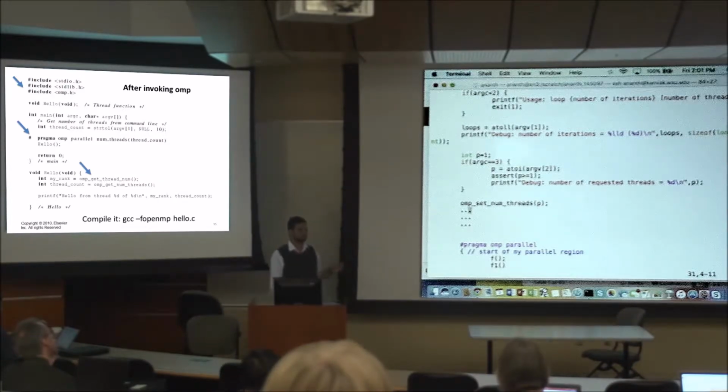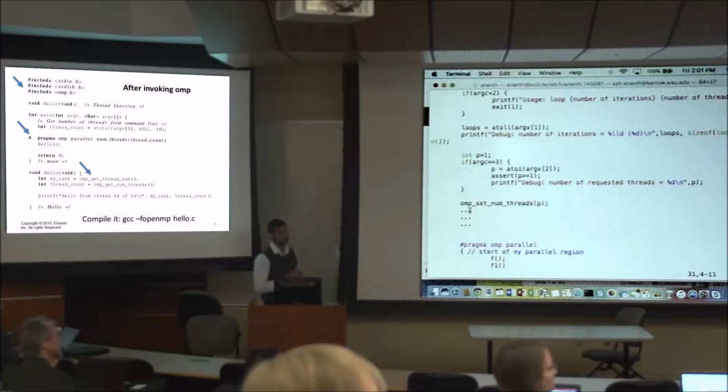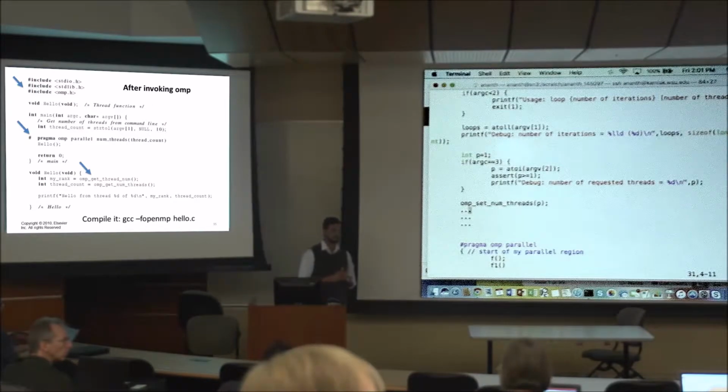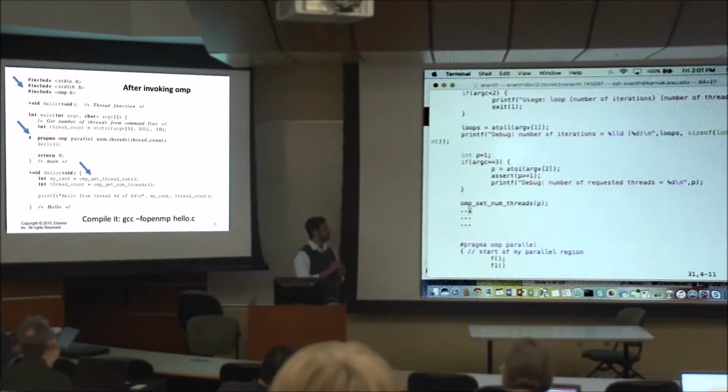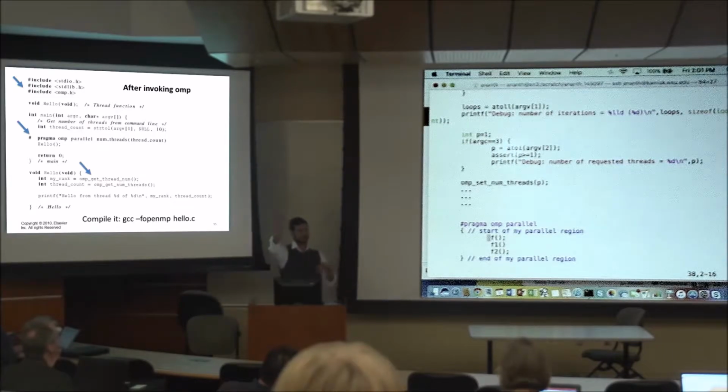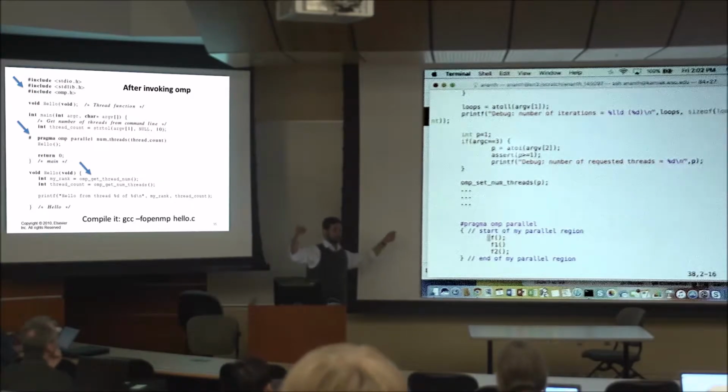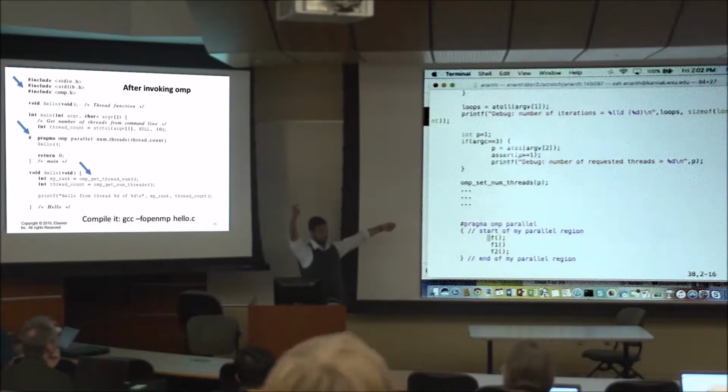Yes? I have a question related to that different value. I'm assuming that if you define later on in subsequent code what your threads are, that will overwrite that one. Yes, it will override that one as long as it's happening from the master thread. But let's say we did this, and we entered some function f. And inside that function f, remember, it is being executed by all the p threads. So there are p copies of function f executing simultaneously. Let's say one of those threads does another OMP set, right?